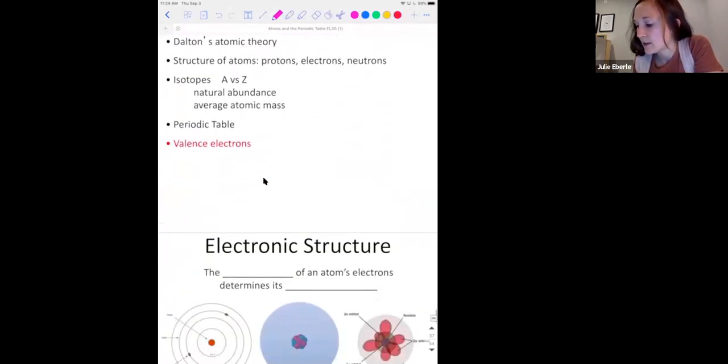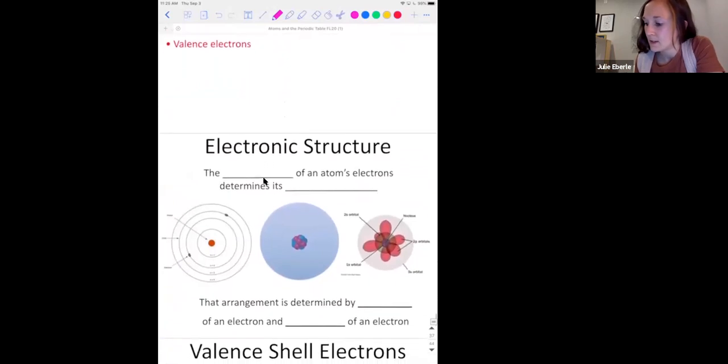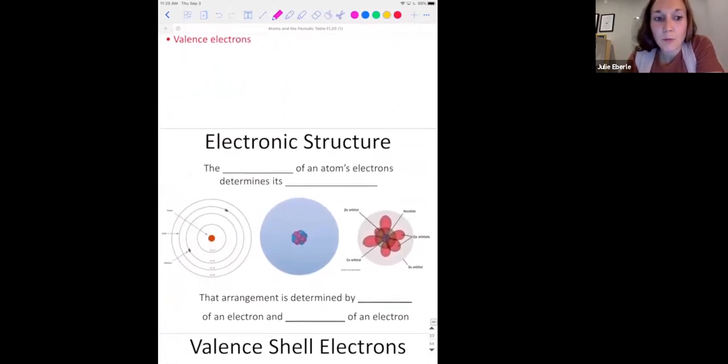All right, now we're going to talk about valence electrons. Okay, so when scientists realized that there were trends in the periodic table, they had a question. They were like, why? Why are we seeing these trends? Why is this happening? And it all has to do with how the electrons are arranged, okay? I used to make people learn what we call electron configurations, which are basically a shorthand notation for how electrons are arranged, but it's really not pertinent to your future careers. So we don't memorize those anymore.